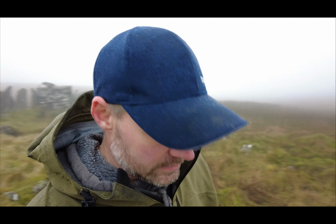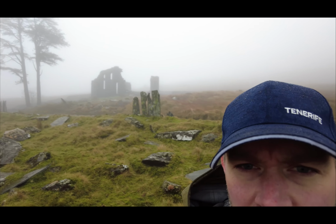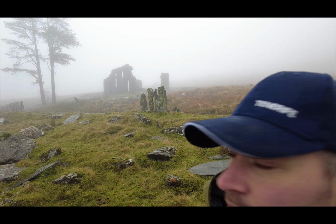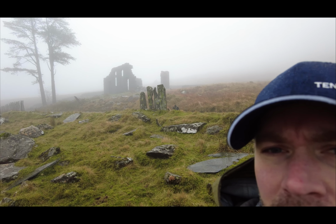Good morning. We are in an abandoned slate mine in the mountains in Snowdonia in Wales, and it's really foggy. Behind me you can see the ruin of a chapel with some big trees next to it, and I've just been trying to line up those little bits of upright slate there. That's what's left of a fence within the gap of the chapel there, and yeah, it's black and white. Hopefully it's a nice image, and I'll show you it now.